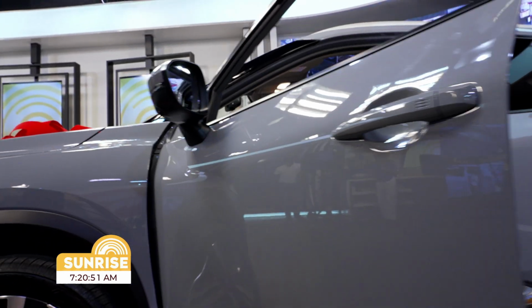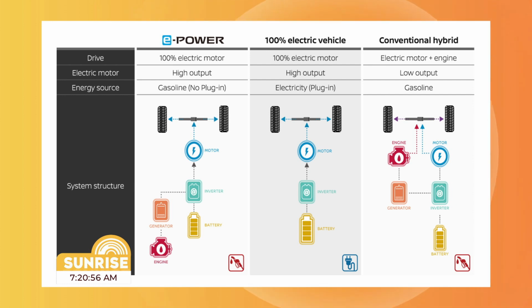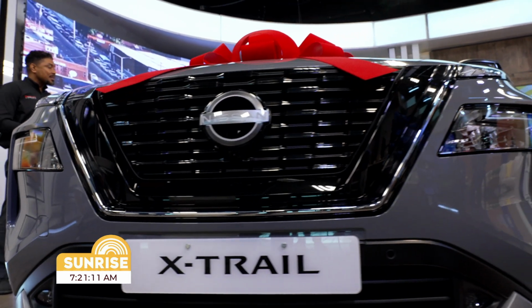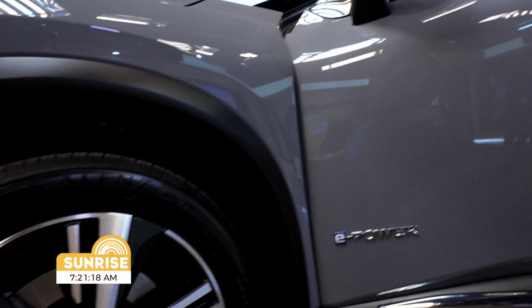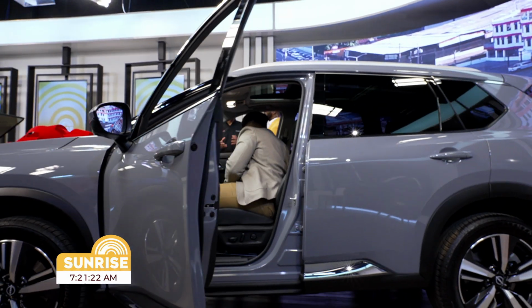Automatically. Whoa. So how often would I need to charge up to go? All right, so the car will dictate by itself how often that battery needs to be recharged. What you do is go to the gas station like you normally would, fill this car up. It has a 55-liter tank, and it gives you over 900 kilometers of range with driving a car that's fully electric powered, silent when you operate it, but it does have an engine that does the job of refilling that battery for you while you're driving.